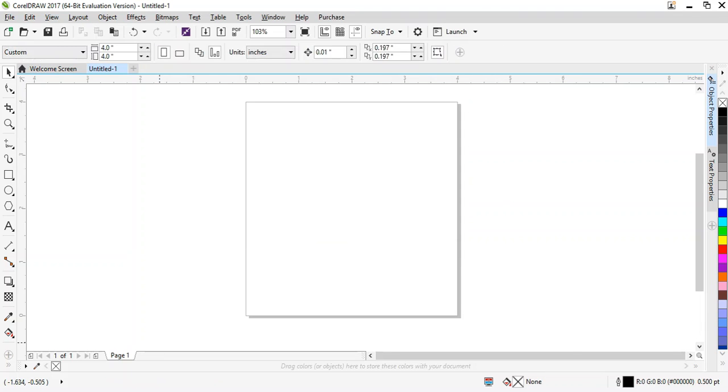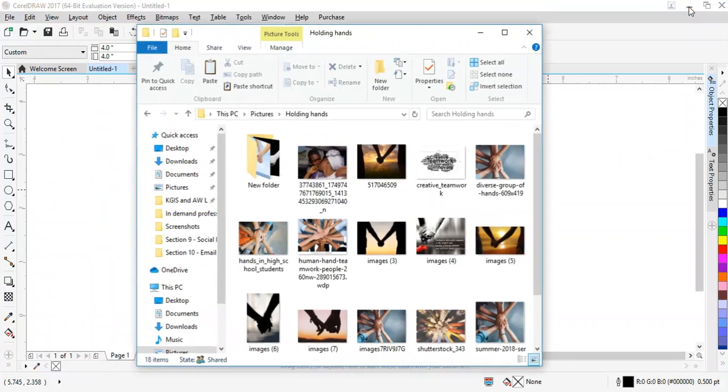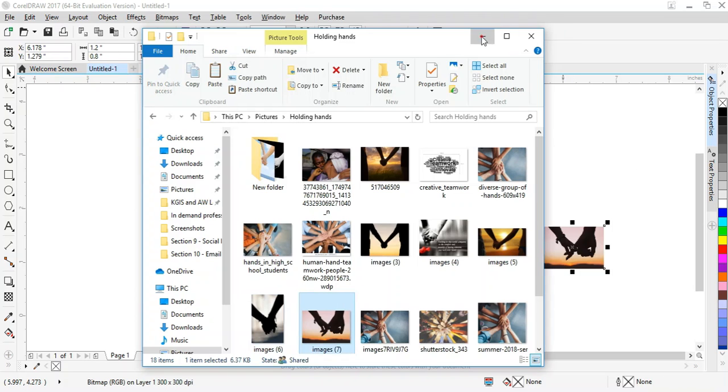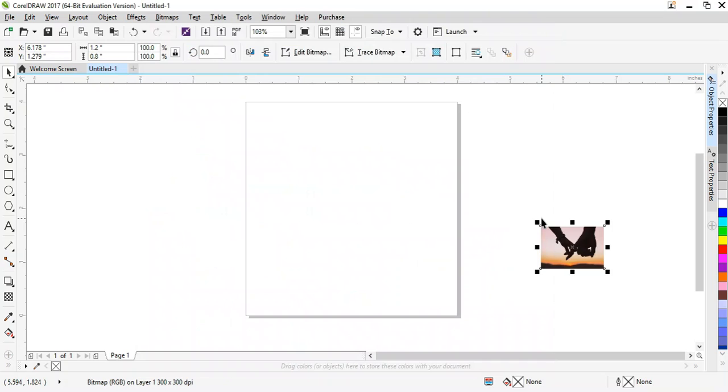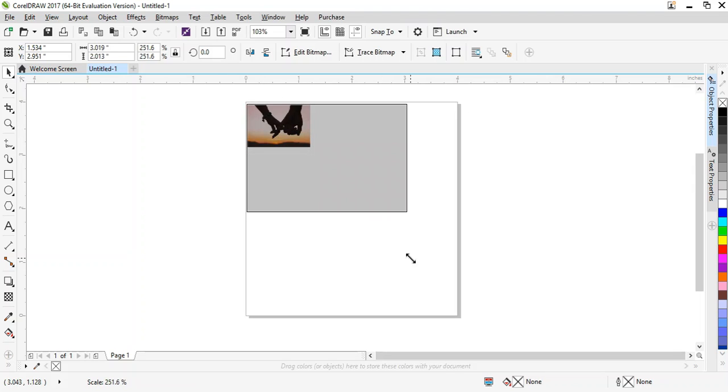Now, the other easy way that I can do is to go ahead and find my folder on my computer. I'm just going to minimize this a bit and then drag it into my CorelDRAW workspace. That's how simple it is, rather than going through the long way. But if either of the ways is good for you, just go ahead and do it. I'm just going to bring it back into my bounding box of the area in which I want to draw, position it properly so I think it's going to be okay, and then scale it down.